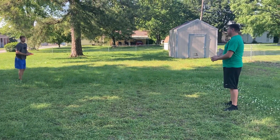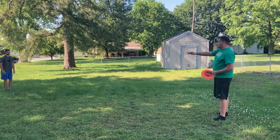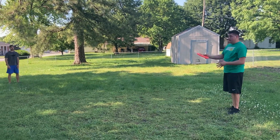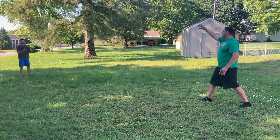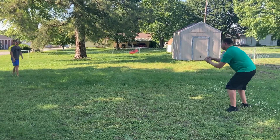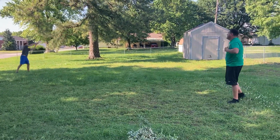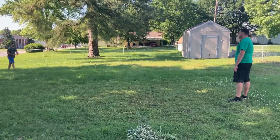So he's going to step one step back. Now he's going to throw it to me, and every time one of us catches, he moves one step back. So now I'm going to throw it back to him. We want him right in the chest every time. We're going to see who can get the farthest apart from each other.